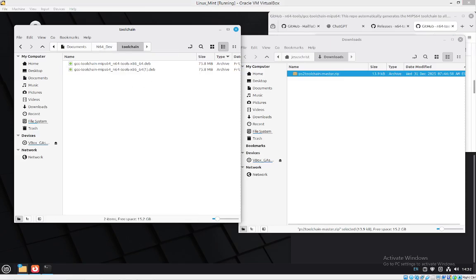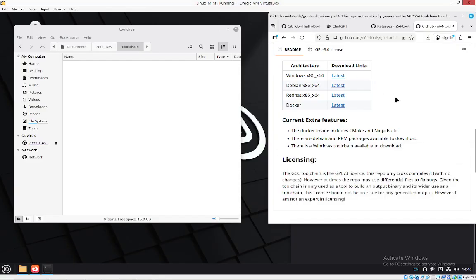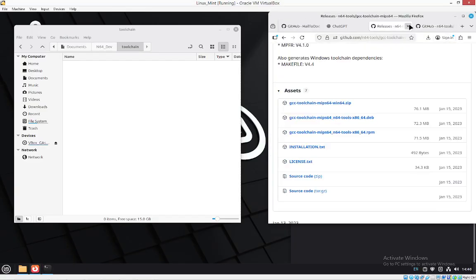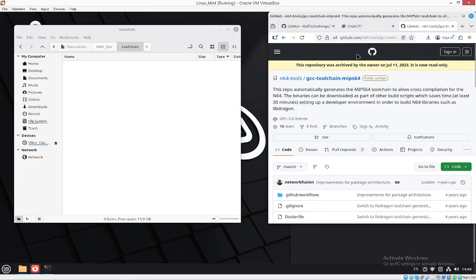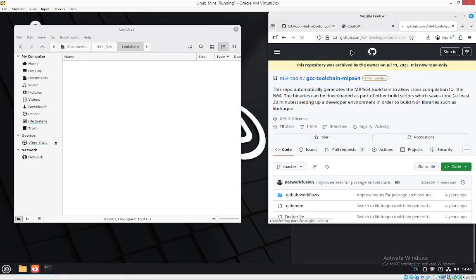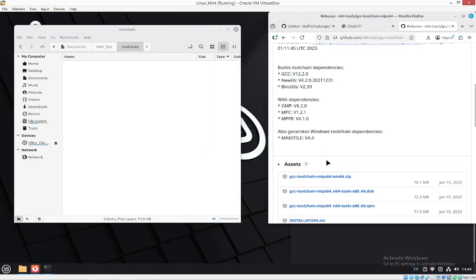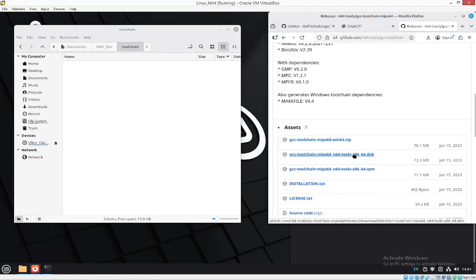Let me check to see if there was something else that we needed to download. These links both seem to be the same thing, so we're just going to download one. We're going to scroll down and download the .deb file.